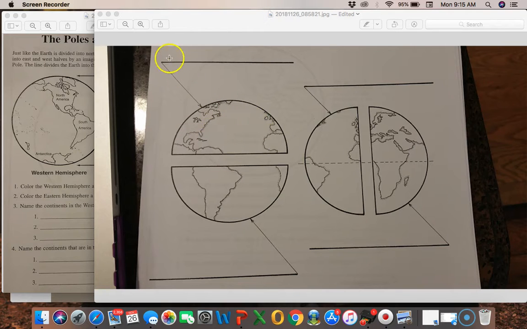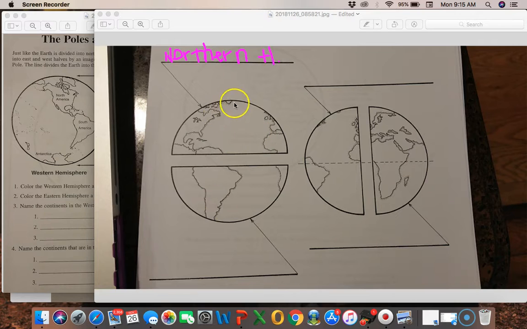So this up here is the northern hemisphere. I'm going to try my best to write northern. This is not going to work. So this is the northern hemisphere here. I'm not going to attempt to write the word hemisphere out, I'm just going to do this. So I have northern hemisphere.